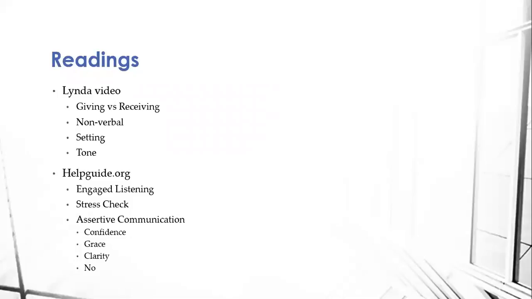And then they talk about, one of the subtopics is what they refer to as assertive communication. So assertive communication is an interesting point that we haven't talked about yet in the course, but it relates to a lot of things that we have, and that is somebody who is assertive in their communication can be confident, but can also be graceful, can be clear and have clarity, and that mixture of different things can be highly effective as a communicator. And then finally, they talk about how you can respectfully decline things. You can say no to things as an assertive communicator. You don't always have to say yes.